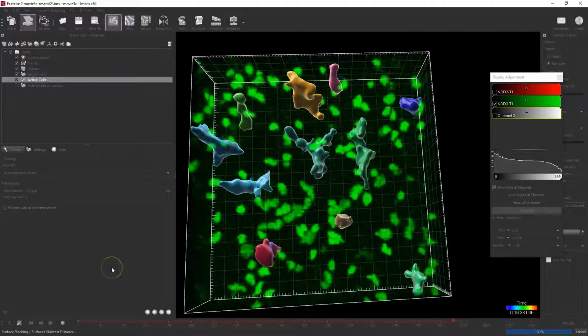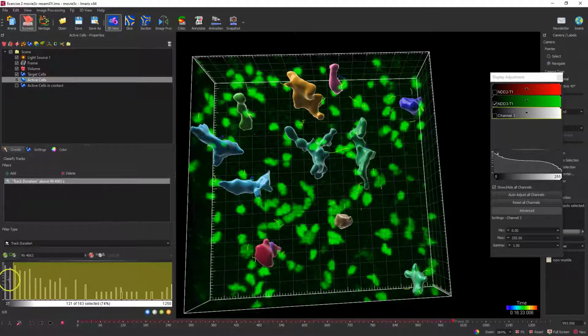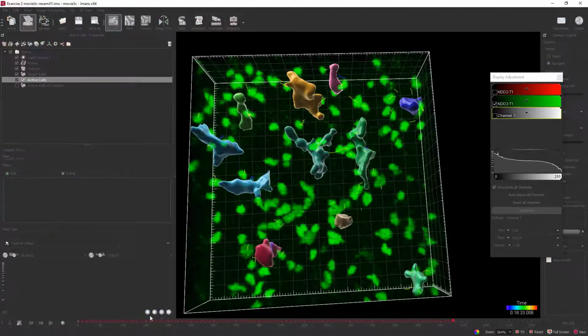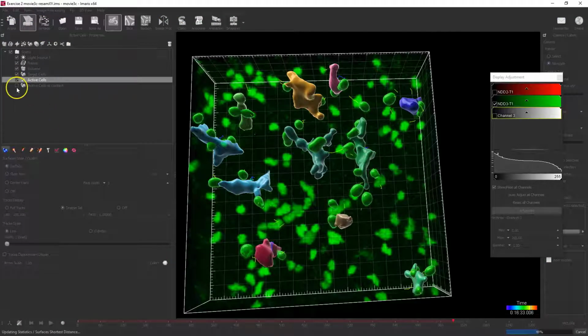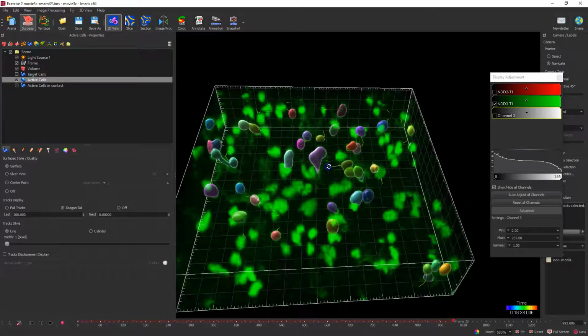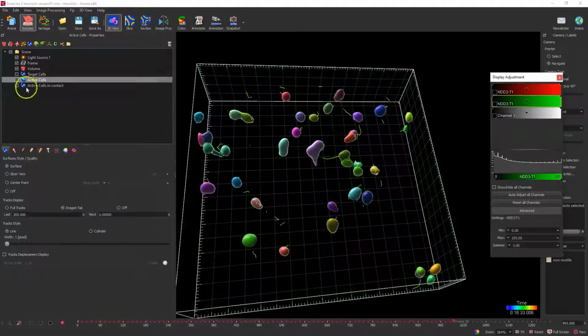So we're going to go ahead and click Next, and we have all of these things tracked. Now we do have the option of filtering out things that are only in contact for one time point, so that track didn't really exist. Or we don't even have to filter at this step. We can keep absolutely everything. Sometimes that's what I like to do. So here, I'm going to go ahead and finish that, and we can see that we only have these active cells tracked. All right.